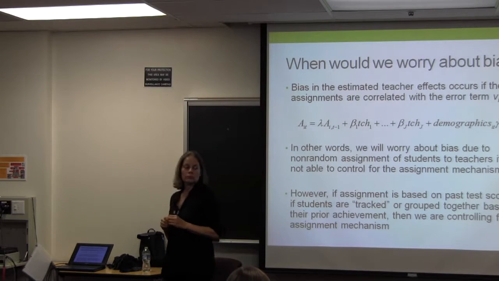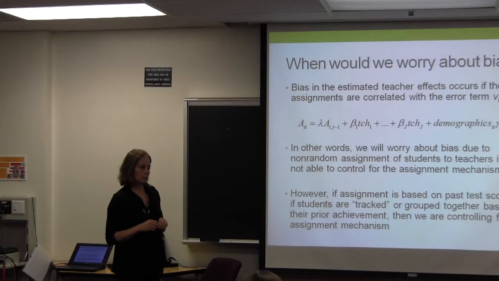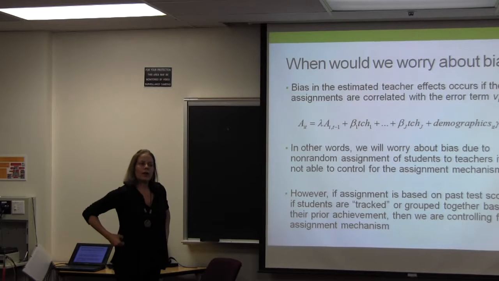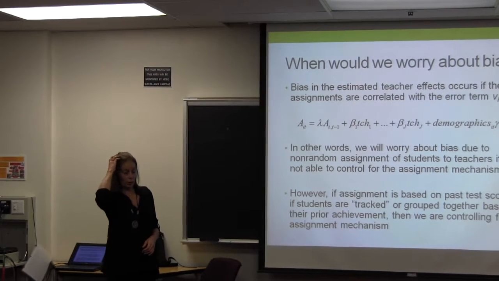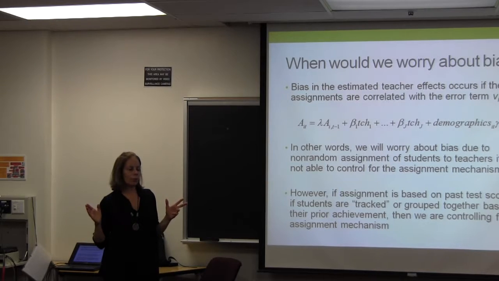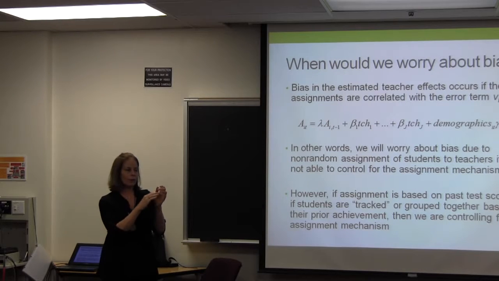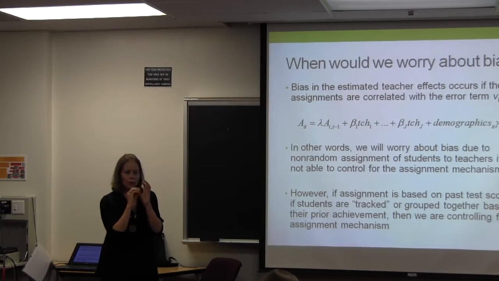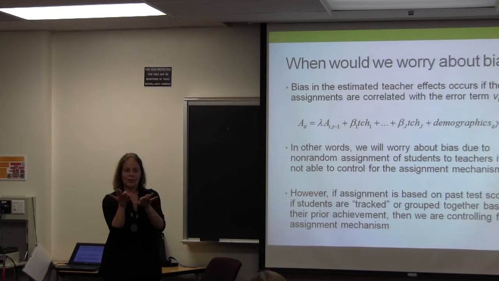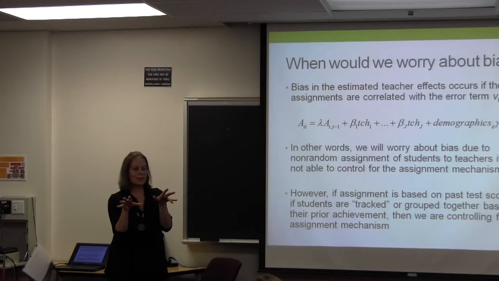Do we have a good sense from the literature about what principals use in assignment? Is it just prior test scores, or is it more than prior test scores? Well, I don't know about the literature in general, and we didn't find much. But we have a paper where we look at data for a large state to see what principals are doing. We run multinomial logits for every grade, year, and school-specific combination, to see which teacher got the students, and whether it's significantly related to prior test scores.